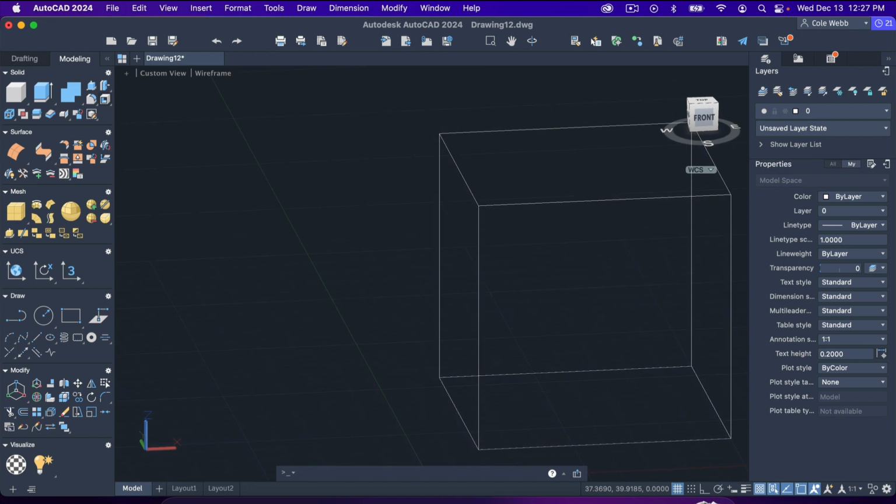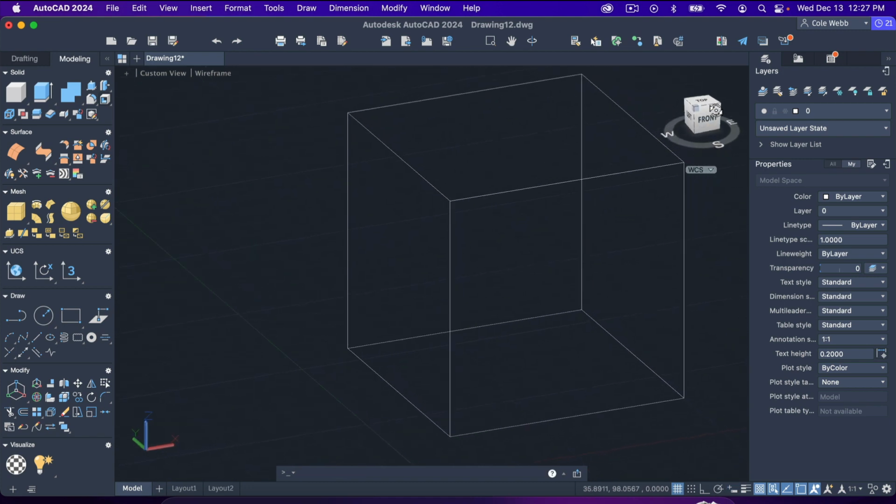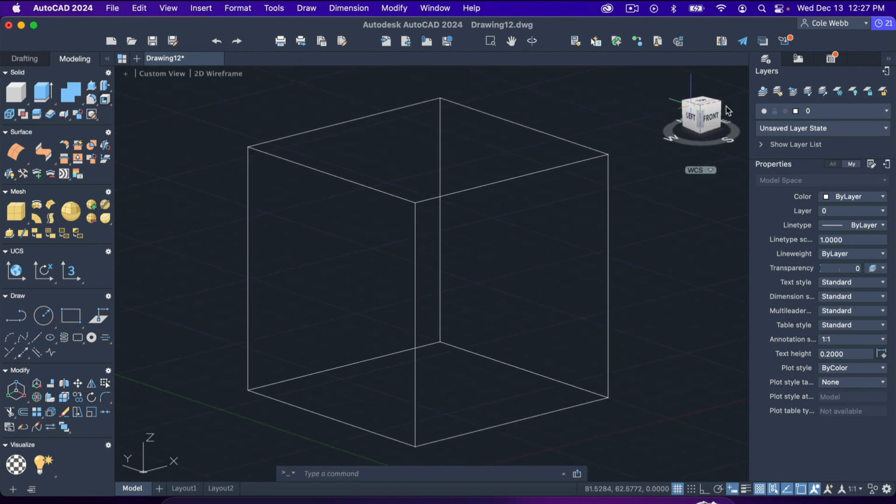And so that is some of the very basics of using AutoCAD. I think it's a good place to start for beginners. We've created two-dimensional shapes, two-dimensional objects, modified those shapes, copied, mirrored, and things like that, and then turned them into three-dimensional objects. So that's all for this tutorial. I think it's a great place to start for beginners.